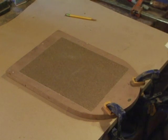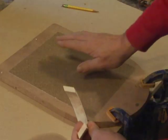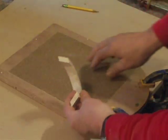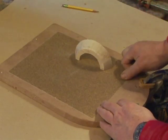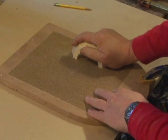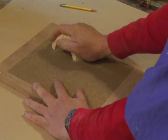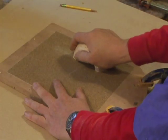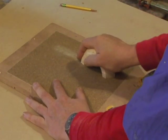Now if you don't have a disc sander, this is one way you can do it by hand. This is 80 grit sandpaper adhered to a piece of MDF with spray adhesive. Just take your half rings and place them on there nice and flat, and make some passes back and forth very lightly. Be very careful not to let that ring tilt back and forth. Keep it very flat. It doesn't take much, just a few passes.